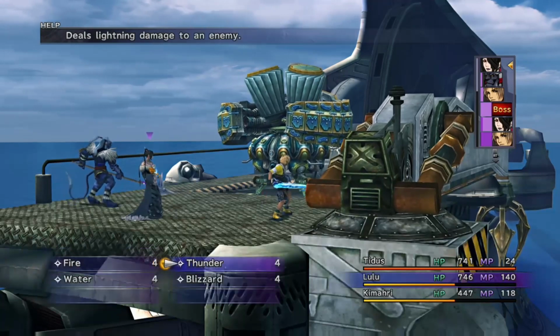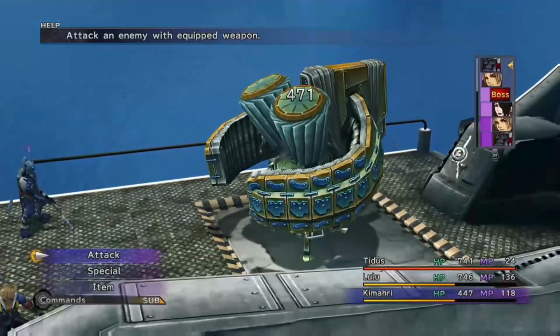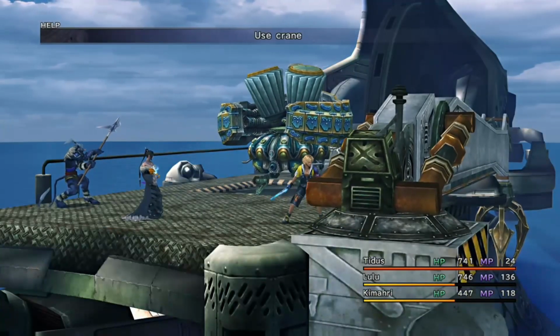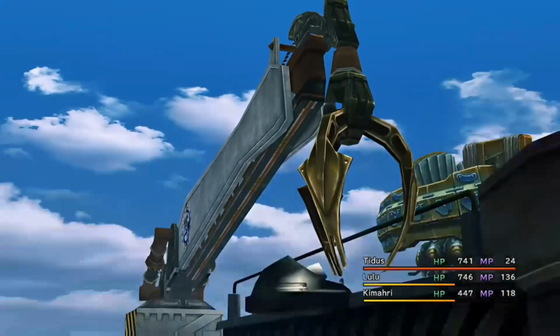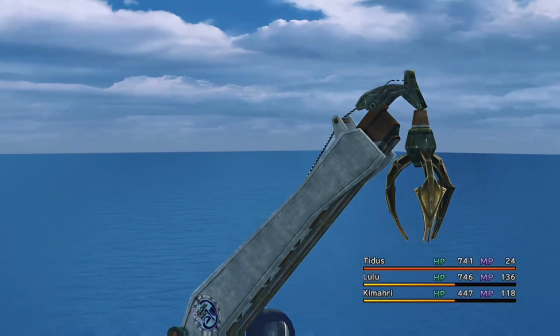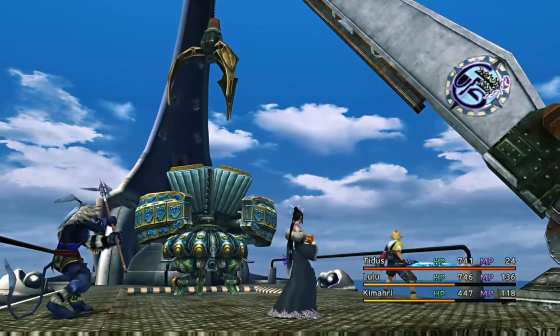Tidus will be able to use the command, and he'll be able to use the crane to drop the Albed Machina, I think it's called the Obliterator, and you can use the command by pressing left on the D-pad with Tidus, and it will activate the crane and do a ton of damage and take most of the health off, but it will still leave the boss with a bit of health.